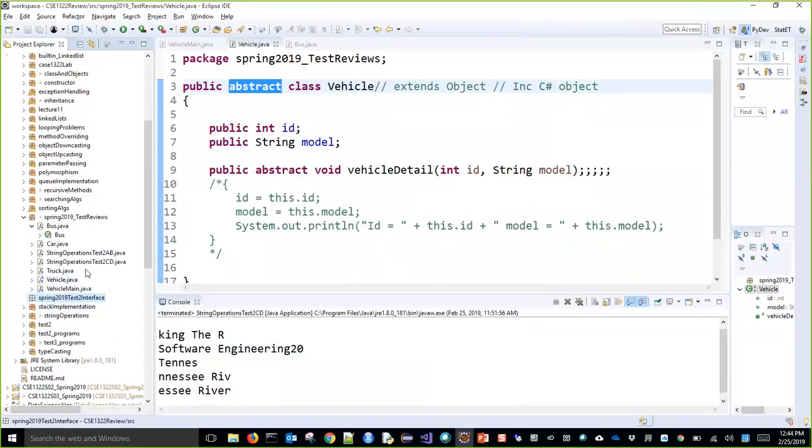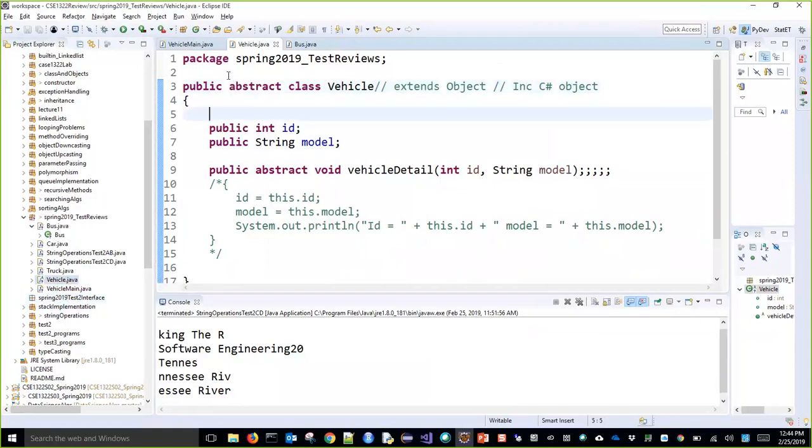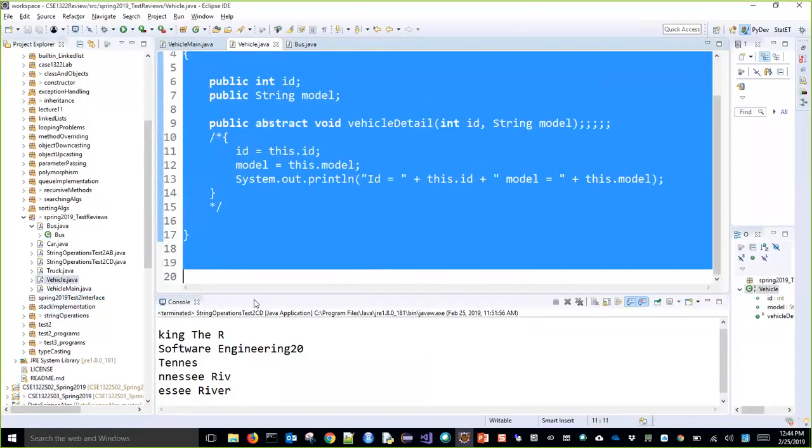Okay, so then for instance, I need this vehicle, but this time I want this vehicle as an interface, not an abstract class.